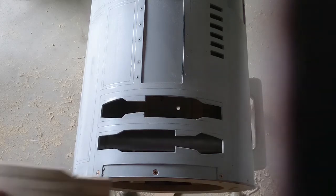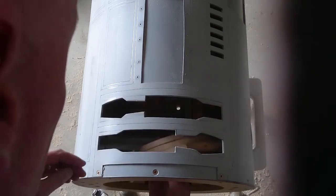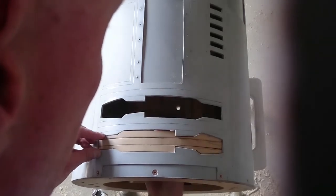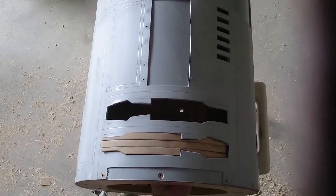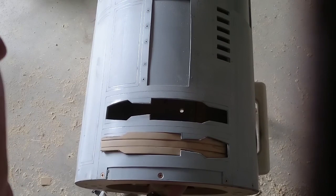For instance, this is part A. We'll see, obviously it's not going to be very close to where it needs to be, but it'll give us a beginning of how close it has to be. Alright. It's not bad though. Needs a little bit of work, but it'll be alright.